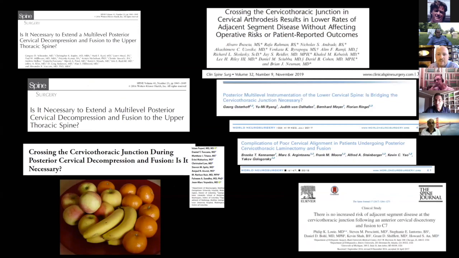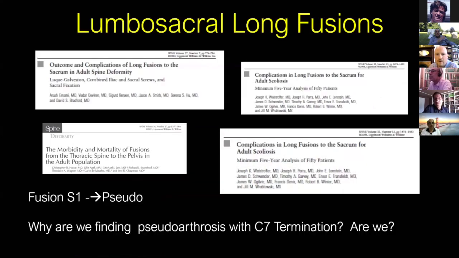So this is a list of publications that have come out within the last 5 years that are all attempting to look at this. And I think the most important, I'm not going to knock any of these. These are great groups with great research abilities, but I'm going to take the top 4 and look at where there's a lot of problems with this, because I think if you look at the most important picture on this slide, it's that bowl of apples, oranges, and bananas. And unfortunately, the bananas are being thrown in with the round fruit, and it's kind of just trying to exemplify where we're not identifying the proper population and we're not trying to look for the right things.